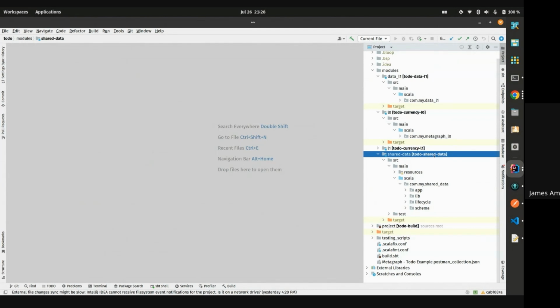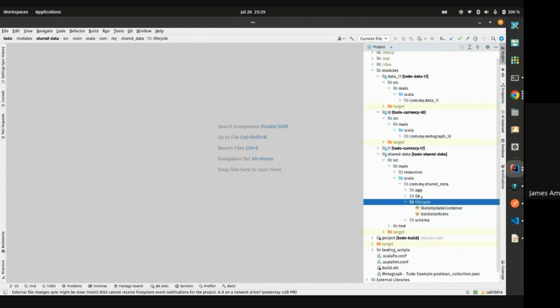The shared data is really just things that are common between this L0 and the data L1, whereas the L0 is that metagraph L0 that I showed earlier in the presentation, and the data L1 is that first layer validation, and then it forwards data onto the metagraph L0, which does the further validation and the combination and so on and so forth.